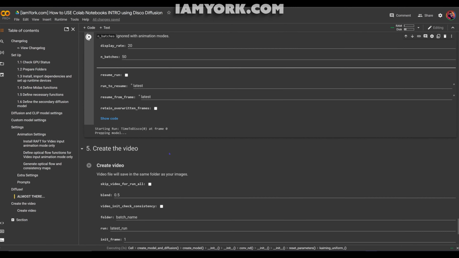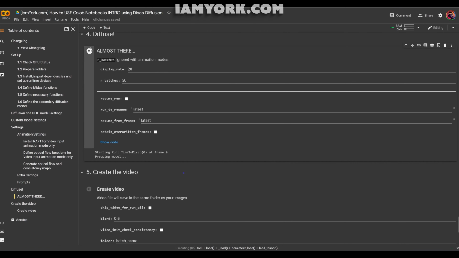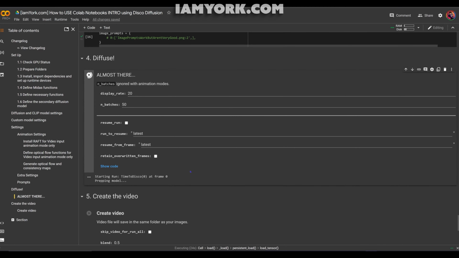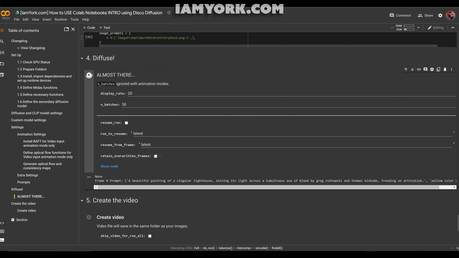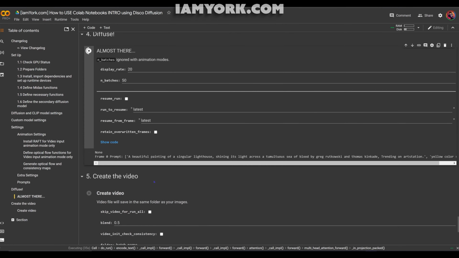Depending on the GPUs, how fast it's really going to work. I have the A100, so I'm actually shocked it's taking this long. I think I forgot to reboot it, but right here at the bottom, it tells you the time, 17, 18, 19 seconds. I'll speed this part up because it takes too long. Just trying to get this done as fast as possible for you so you can get to the more interesting parts.